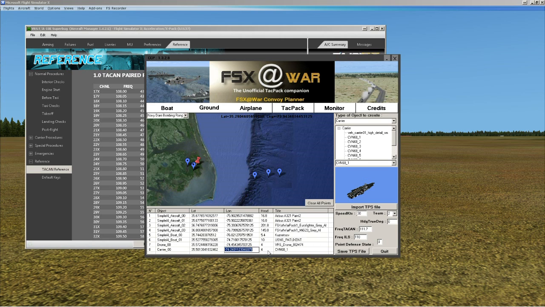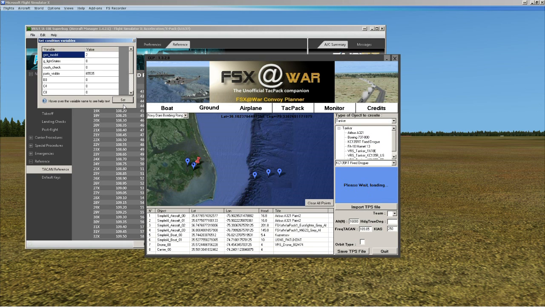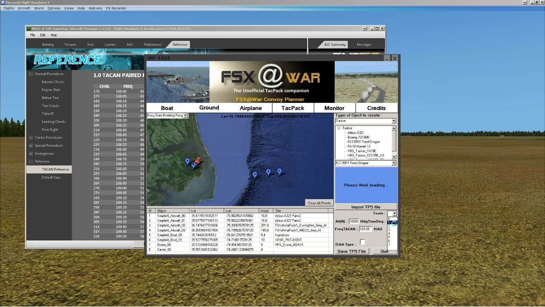Now I'm going to go back and add the tanker. Let's go back to the tanker here. Add KC-135. And it was on team 2. Orbit type we select to 0. And the degrees, we'll make it 4 degrees just like the carrier was. Okay, and now that we have our information, we'll go ahead and right click to add it at the same place as the carrier.